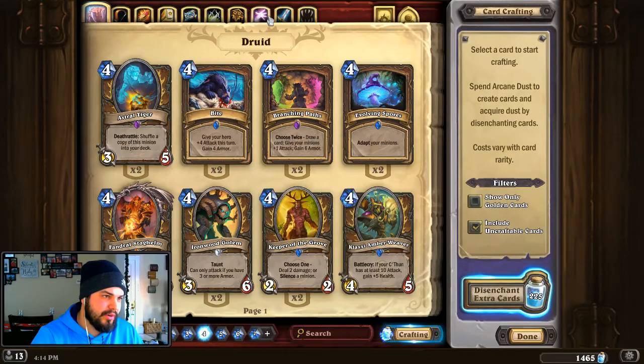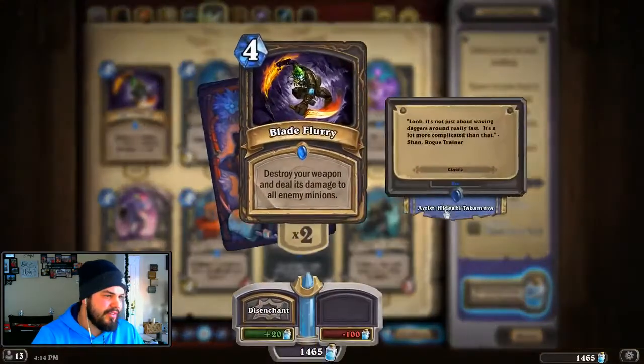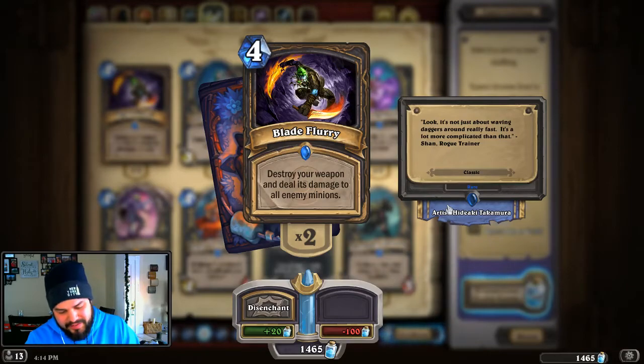So first up, we're going to look at the number 2 spot here. It is going to be Blade Flurry. If you played the Tavern Brawl, as I said, you'll find Blade Flurry was 2 mana, and you destroyed your weapon, and you dealt its damage to all enemies. So rather than just dealing the damage only to the minions, you would deal it to the hero also.